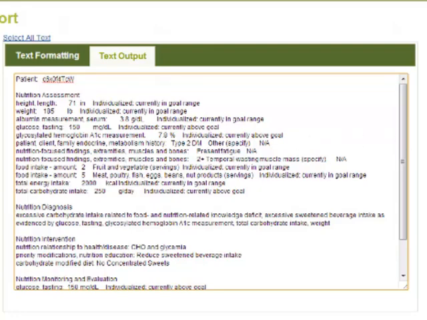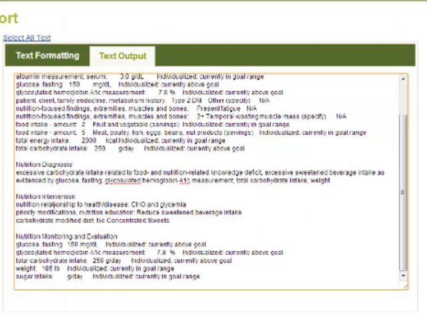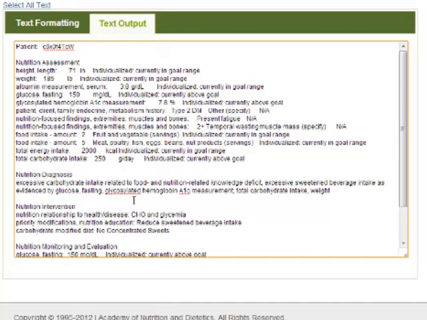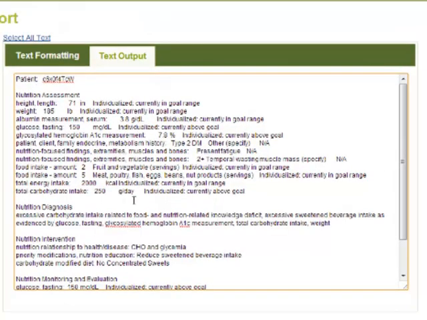After that, you'll see this note has been written out in ANDHII format. You have nutrition assessment with the values that we've entered. You have nutrition diagnosis, and you see we've taken the diagnosis selections and it has translated them into a PES statement with related to here and as evidenced by right there. We have our nutrition intervention selections and the details that we put, and we have what we've selected to monitor and evaluate for the next visit.